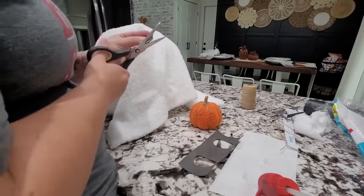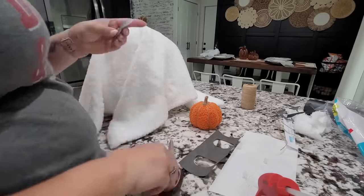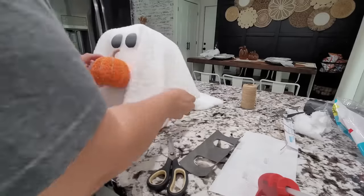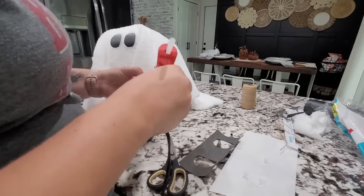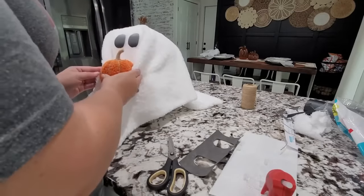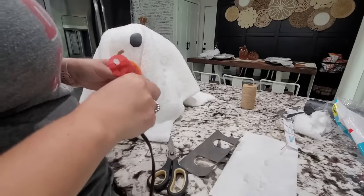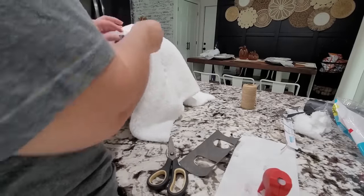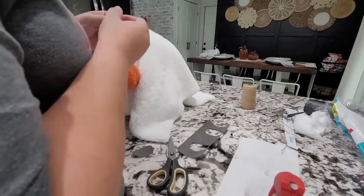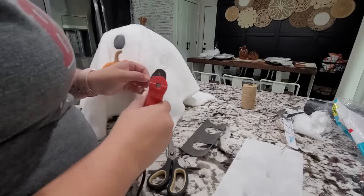I also thought that I had felt for the eyes, and I did not. So I found this Cricut pleather that was in one of my craft drawers. I decided to use what I have instead of going back out and buying some felt. Now, again, you can make this your own. Use your felt, use whatever you would like. If you would rather use some black Sherpa, you can make little eyeballs with that, or little cutouts, whatever you want to call it. But I just thought this was the easiest way for me, and I absolutely love how it turned out.